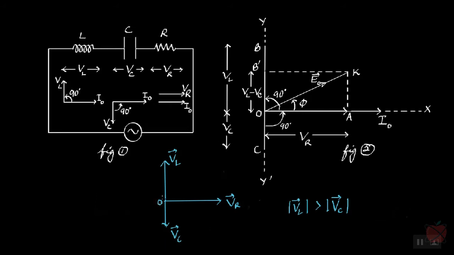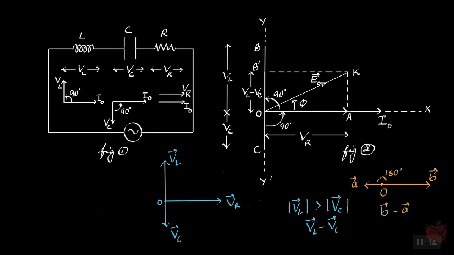Got it? So we know that if two vectors are acting opposite to one another, their resultant will be VL minus VC. Yes or no? That is from the theory of vectors. Got it? Let me explain here. Suppose I have two vectors, A bar acting at point O, and this is B bar. They are opposite in direction, acting at the same point, making an angle of 180 degrees with one another. Then what will be the resultant of these two vectors? It will simply be the longer vector B bar minus the smaller vector.